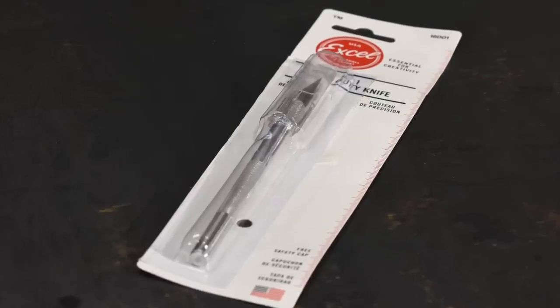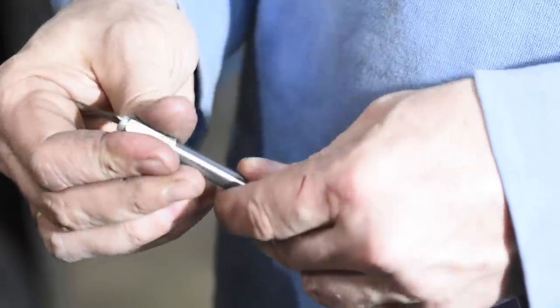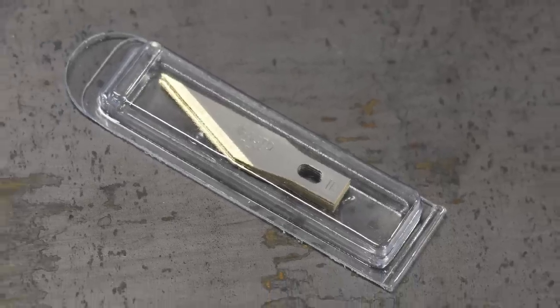version of it. Now, normally I really focus on the performance of the blades that I make, but in this case, not so much. The point of little craft knives like this is that you can put replaceable blades into them. Not only can you ditch the blade when it gets dull, but you can also put different shapes of blades in there for different kinds of projects. Keeping to the spirit of the actual tool, this one's going to be made so that you can go out and buy the actual commercial blades down at Walmart and they'll fit perfectly into this little knife.